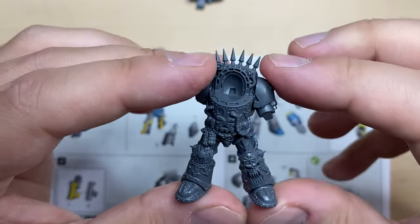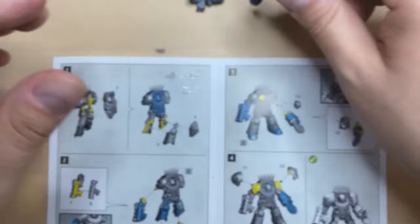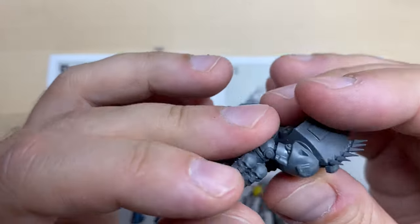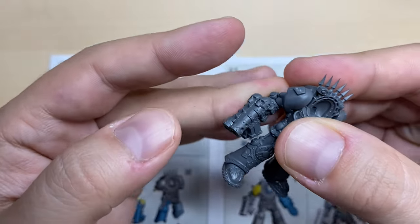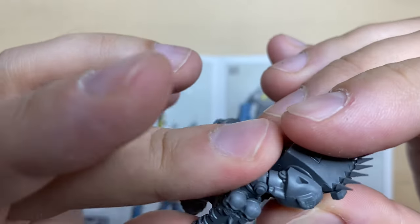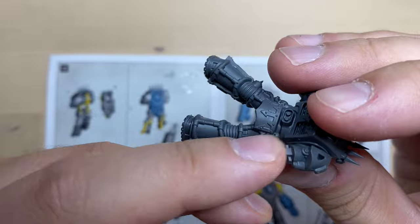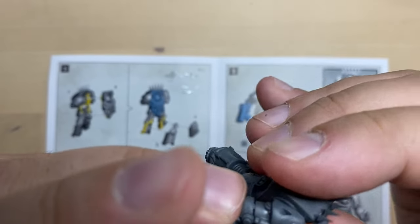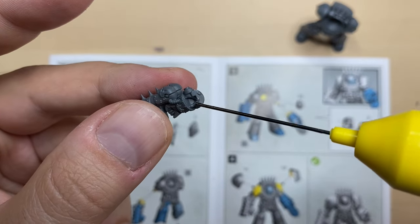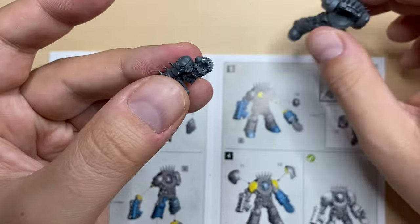Splendid. Look at this, guys. Look at this. That's amazing. I think now we can try to put the arm into place. It should be sitting here, like this. So there is a very distinct look over here. There is no way to mess it up. I'm gonna put some glue over here. And I'm gonna glue the arm.